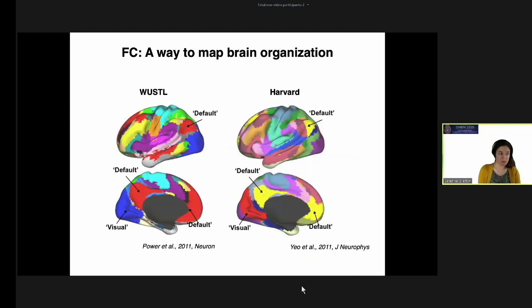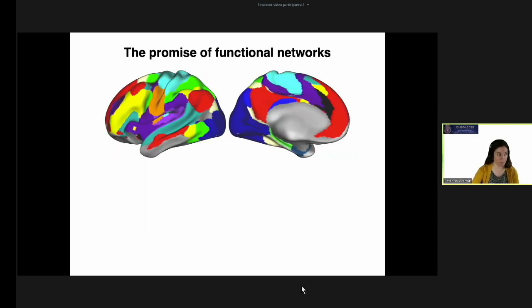Previous evidence from large group studies, for example, here one conducted at WashU and one conducted at Harvard, have further emphasized that the functional network measurements that we make can be quite robust. These two different studies identified very similar networks of the human brain on two different populations of subjects collected on different scanners and using two different community detection algorithms.